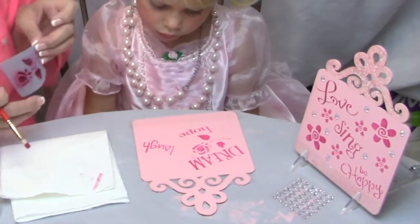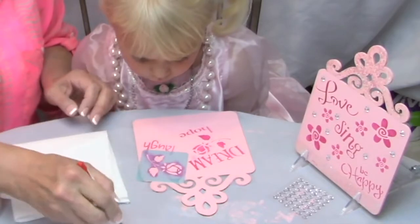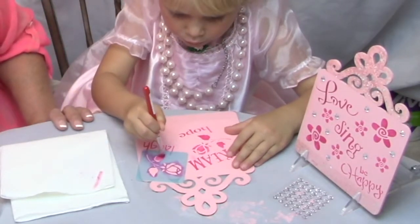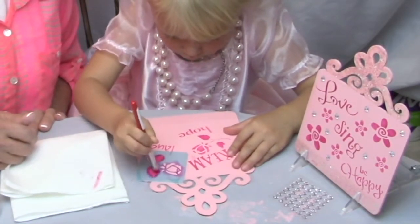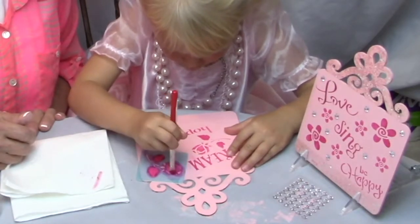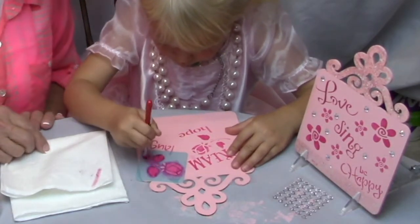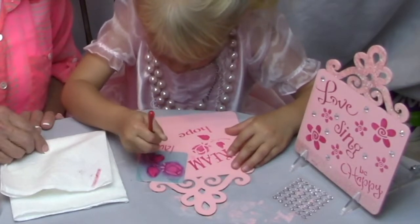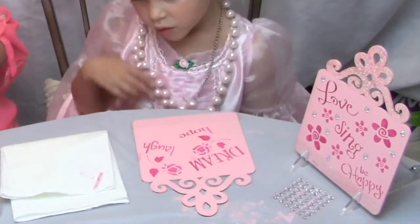Should we do another one — the same flower? Should we put one up here? You like the rose? Get a little more paint on, wipe the extra off. Take your time, little circle. You are a very good artist. Just go slow, take your time, get the stem. Just keep doing circles and it'll come off. Beautiful.